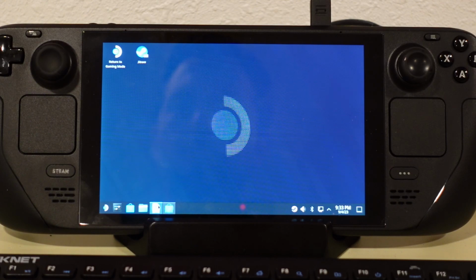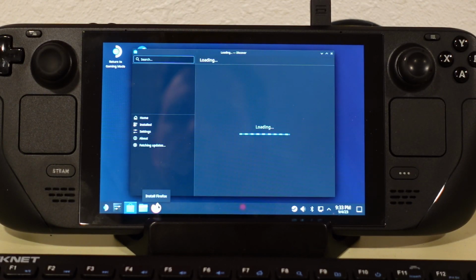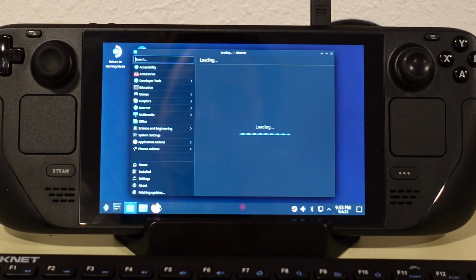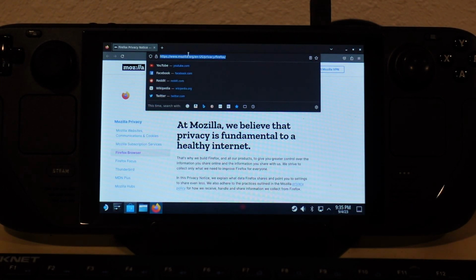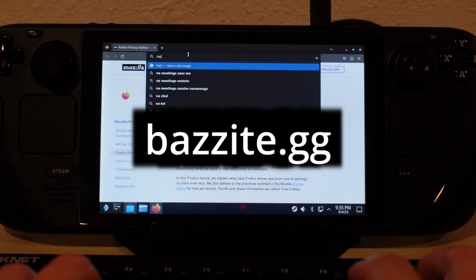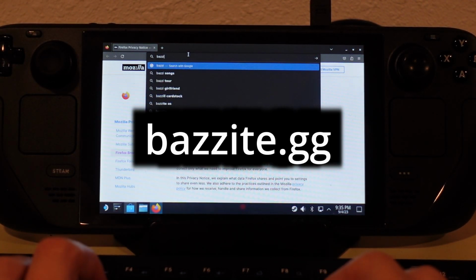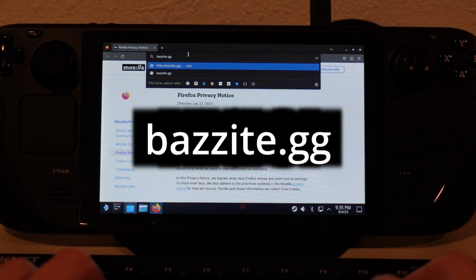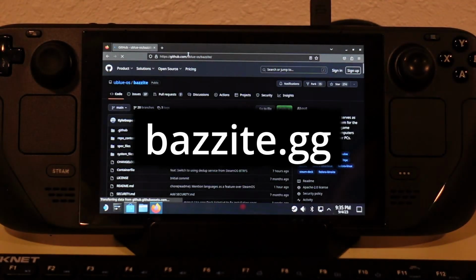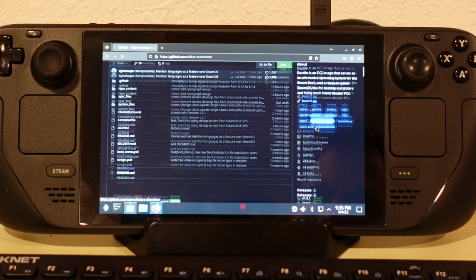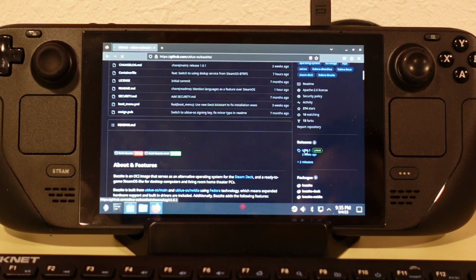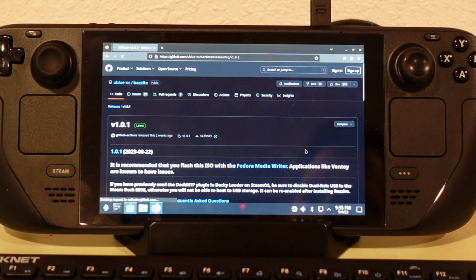And so we're going to start by just loading up Firefox, which the first time you launch it actually requires an install. So let's jump right past the Firefox install, which happens automatically. And once Firefox launches, we're going to go to bazzite.gg. Okay, and load up the website. If it brings you to the GitHub page, that's great. We're going to go to the releases here on the right side, and we just want to download the latest ISO.